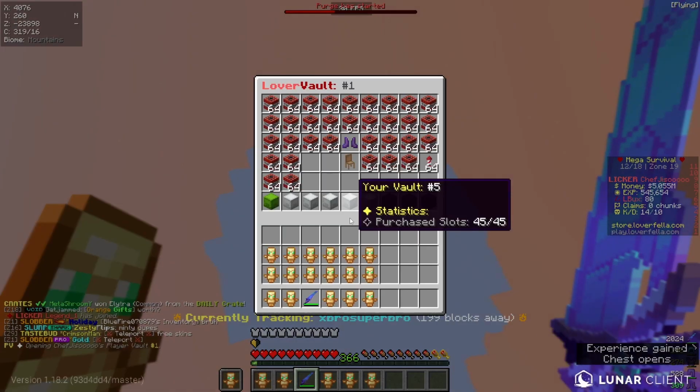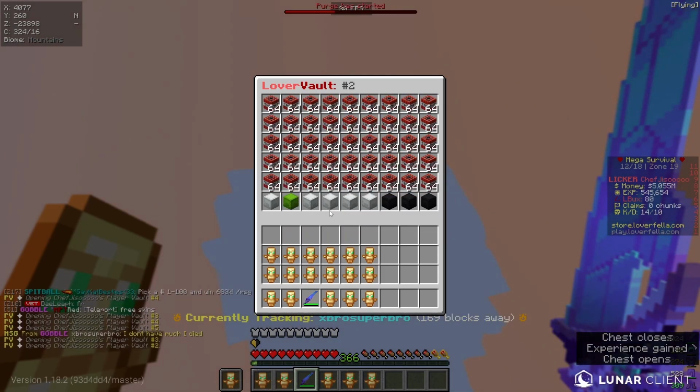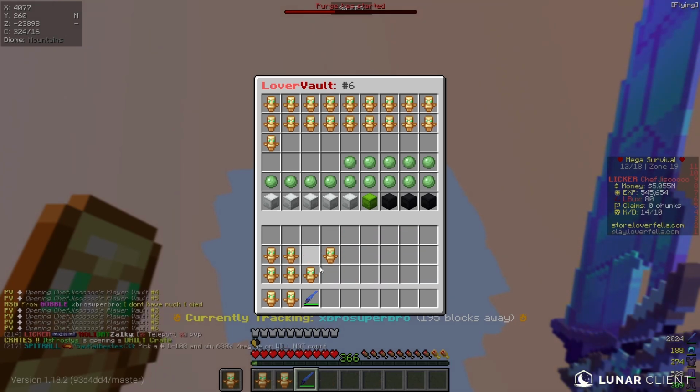I was actually going to try and get that guy, but he is a gobble, and I feel like he's going to be able to get us. So I'm going to put all the totems in here so they are safe.